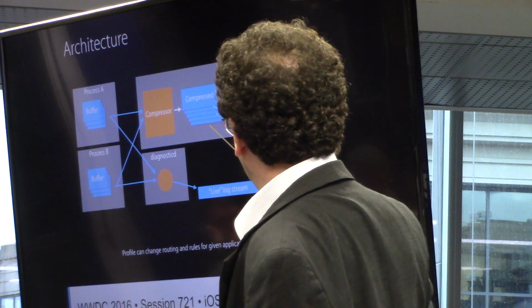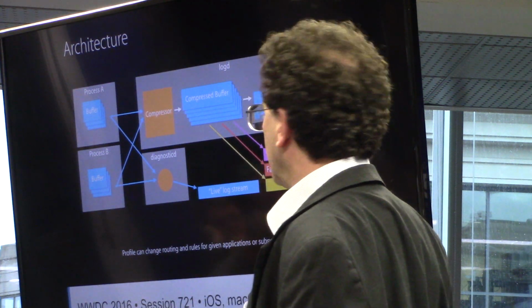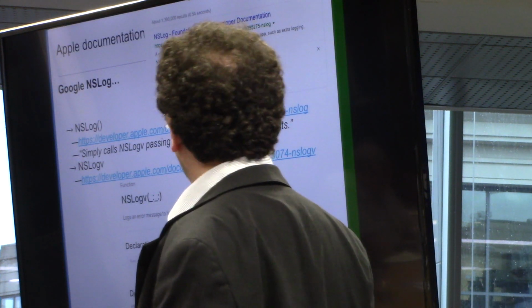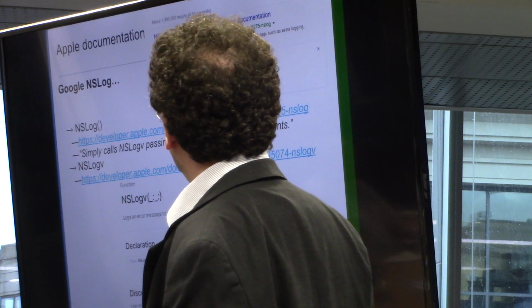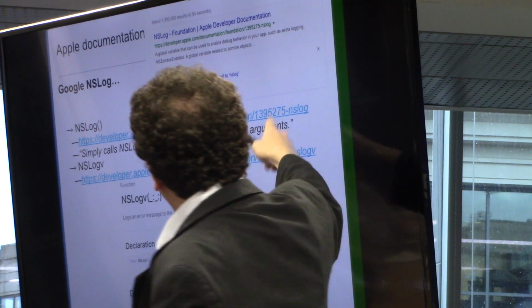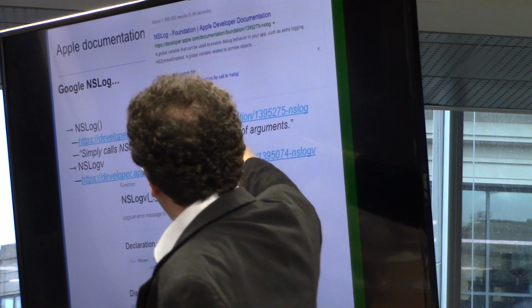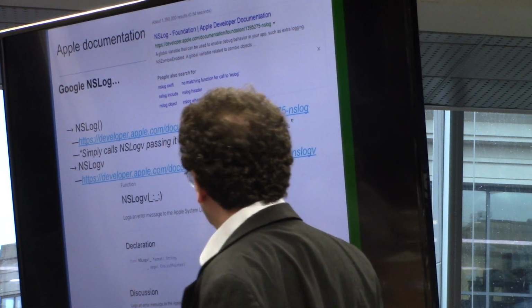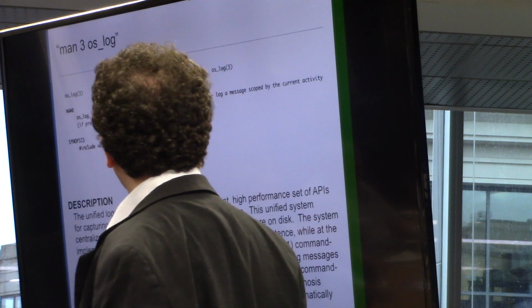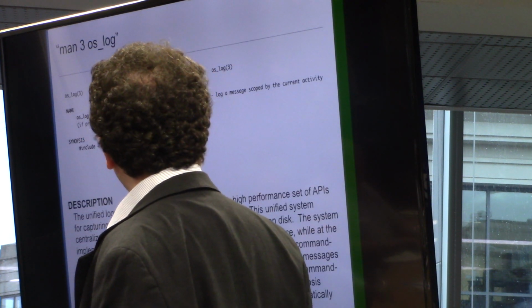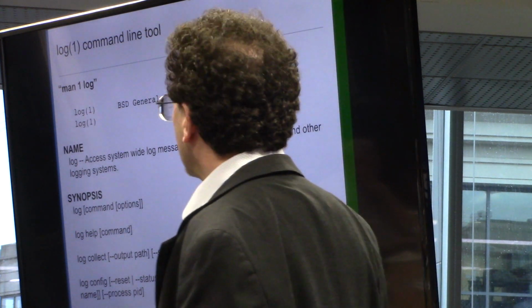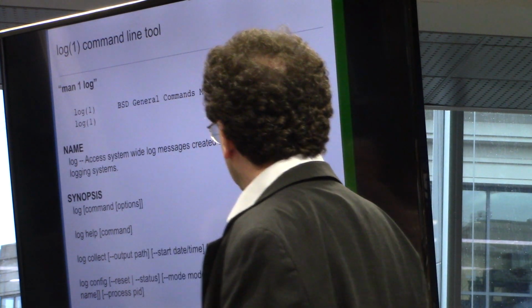So this is all available online. You can read the documentation. There's an hour-long video presentation. It's bad news for forensics investigators, though. As I said, the NSLog function automatically looks at the arguments, and it doesn't log the sensitive arguments to the disk. They have good documentation, and it's on every machine out there. You don't have to go to the internet. You just type man log, and it tells you about it.